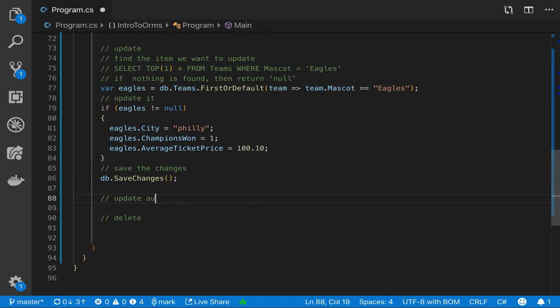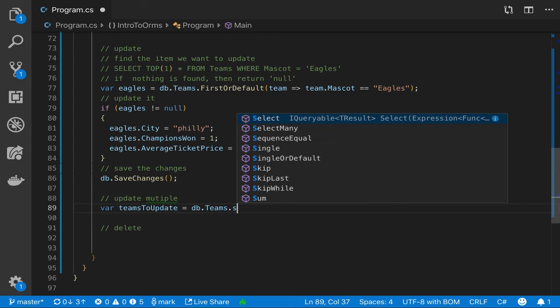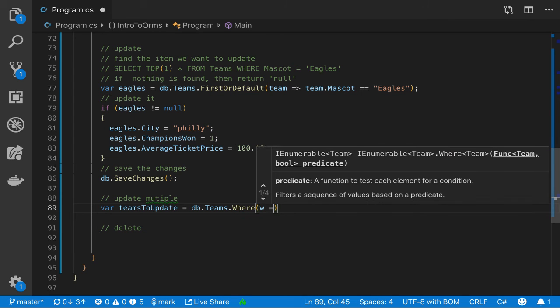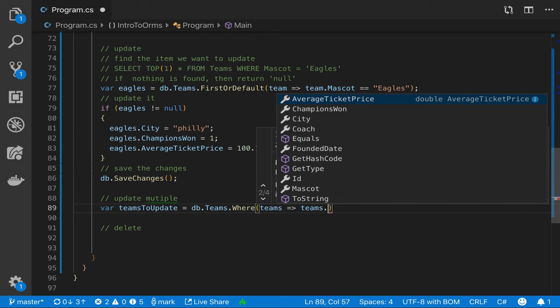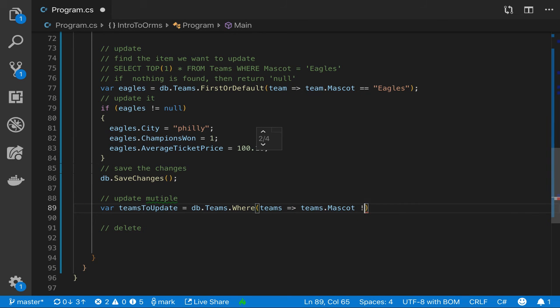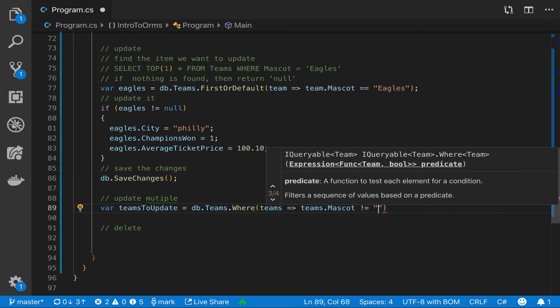Update multiple: var teamsToUpdate equals db.Teams.Where team.Mascot does not equal the Eagles, so give me everything but the Eagles.